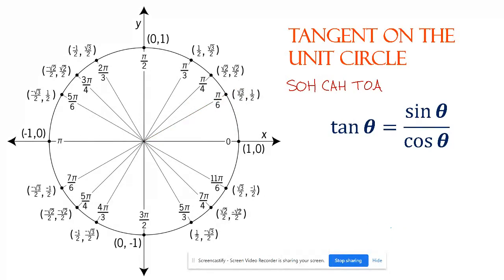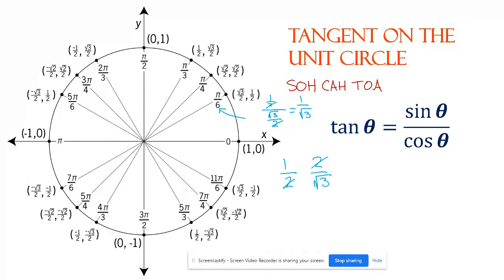And to find the tangent of this angle, we're going to do sine 1/2 over cosine, square root of 3 over 2. And when you divide fractions like this, one way you could work it out is by just the old way you learned, like in 4th grade, where you flip the second fraction, do its reciprocal, and then multiply. But what you'll notice here that happens is the 2's, the denominators, just cancel out. And what you're left with is 1 over square root of 3.